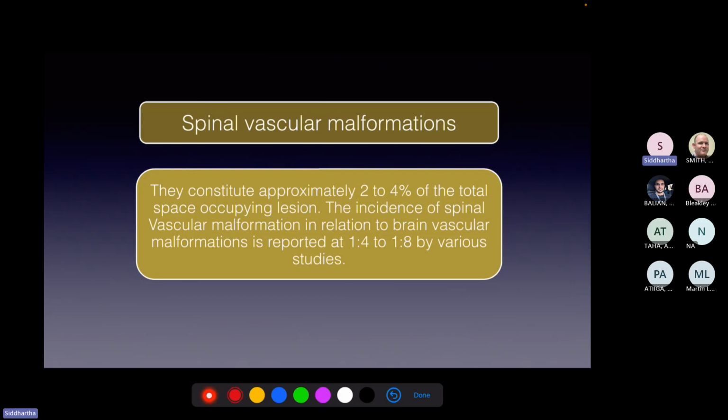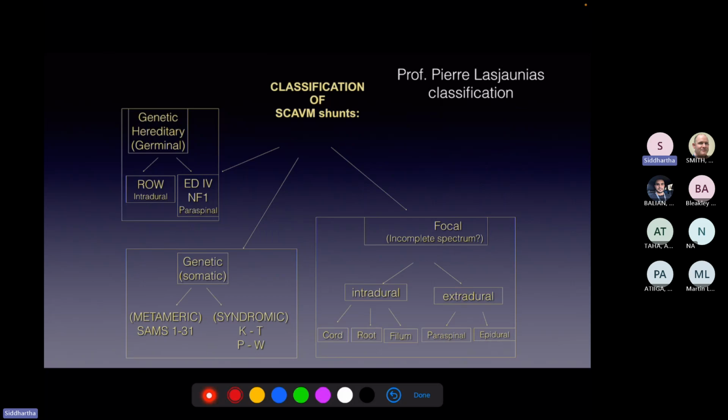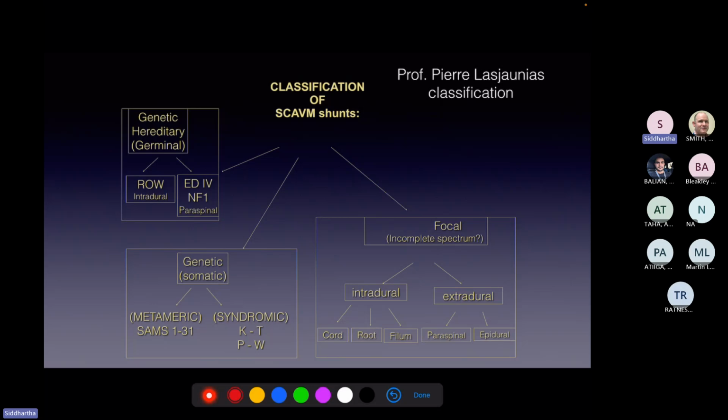So this was the other classification which predates, and this is what the neurosurgeons commonly like to refer to. Type 1 fistula is what they mean by a spinal dural AV fistula. And then when they say type 2, it means intramedullary, a proper spinal cord AVM. I have yet to understand type 3, juvenile AVM, intra-extramedullary; I couldn't get my head around that. And then type 4, perimedullary, will still be classified as a spinal cord AVM itself. So basically what we're dealing with in neurosurgical terms is spinal dural AVM or spinal cord AVM.